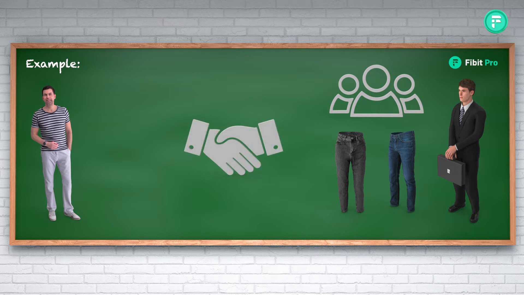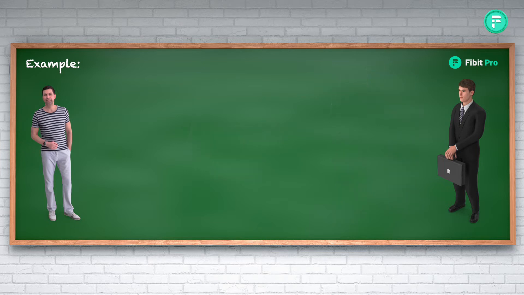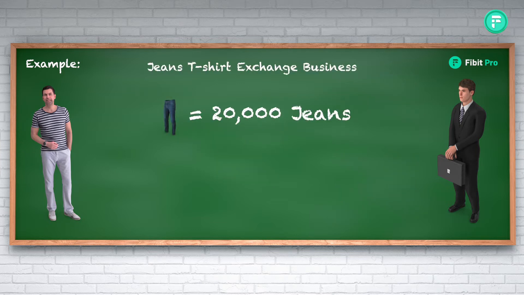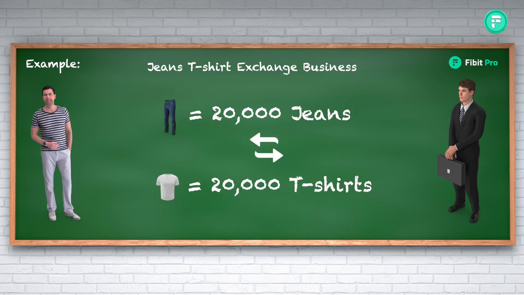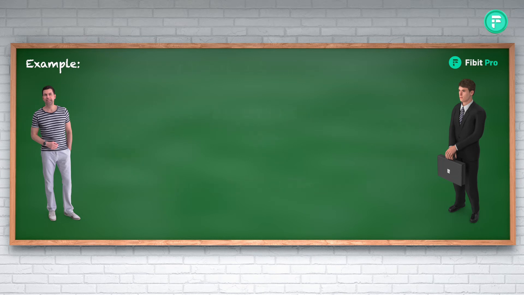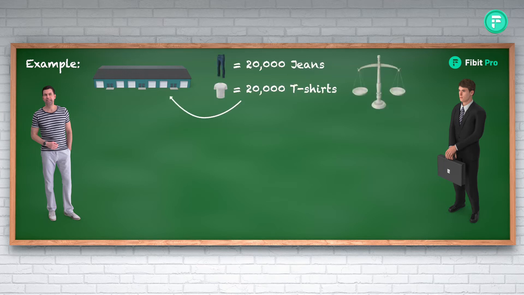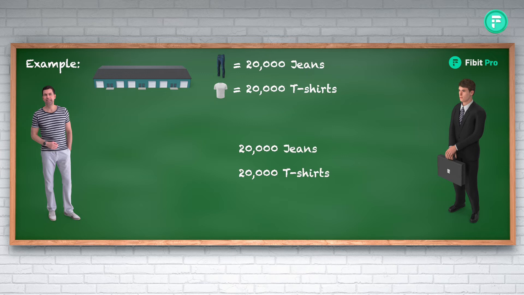You say yes to the businessman. He explains that jeans makers have put 20,000 jeans into his jeans-and-t-shirts exchange business, so if you can give him 20,000 t-shirts they can get started. They begin trading by giving him 20,000 t-shirts. The businessman says he has a godown where all the jeans and t-shirts are kept safely. He wants to always maintain a perfect ratio by multiplying these quantities, which equals 400 million — that is 20,000 times 20,000.